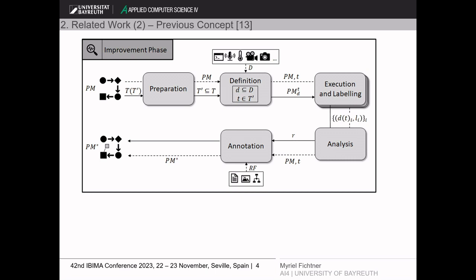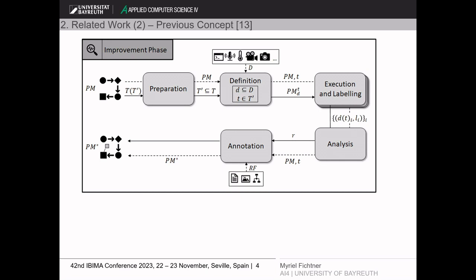In the preparation step, a subset of tasks is extracted from the set T. This subset comprises tasks that describe process steps requiring manual execution by workers. We assume that such task instructions may lack essential information. In turn, from this set, a single task is selected for further analysis in the definition step. Further, a data source in the process environment is chosen, which will be used to record execution data of the considered task. For example, if a camera system is selected, image data is collected during process model execution.